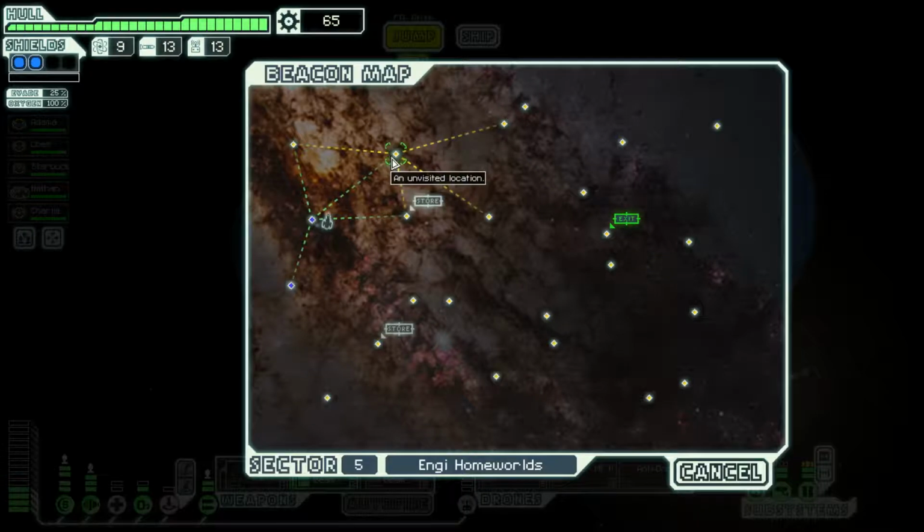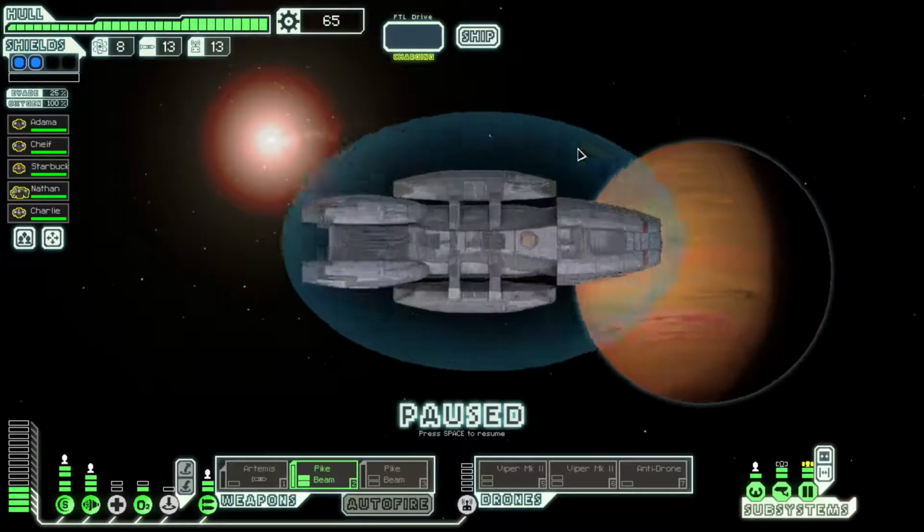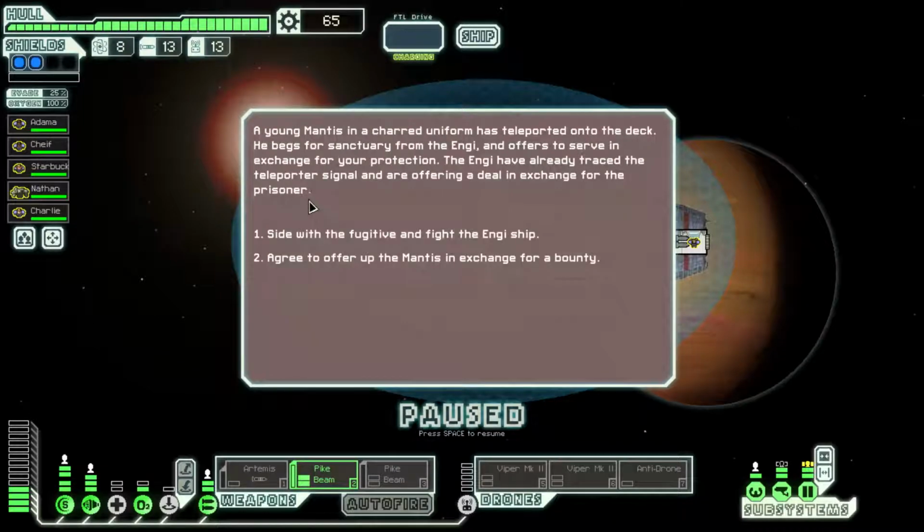Thanks, game, for giving me stores when I don't have any freaking scrap. Doesn't arrive in time to see an unusually well-armed Ingi ship destroying a small pirate craft. Teleporting signal has detected intruder on deck. The young mantis in charred uniform has teleported onto the deck. He begs for sanctuary from the Ingi, offers to serve in exchange for your protection. The Ingi have already traced the teleporting signal and offering a deal in exchange for the prisoner. Now we need a mantis because we need to be able to start teleporting people.